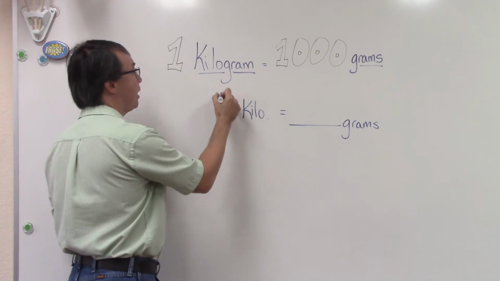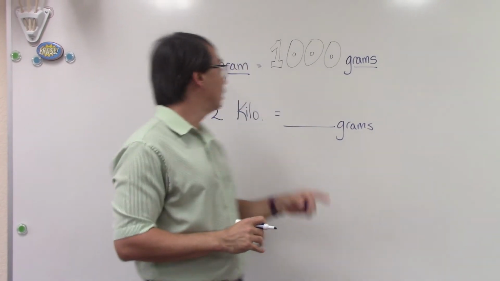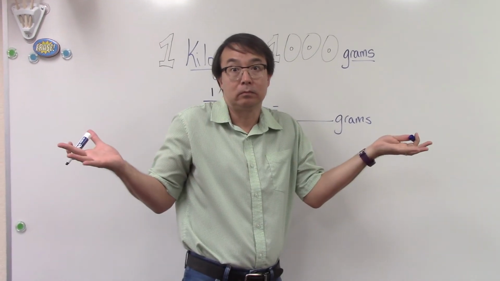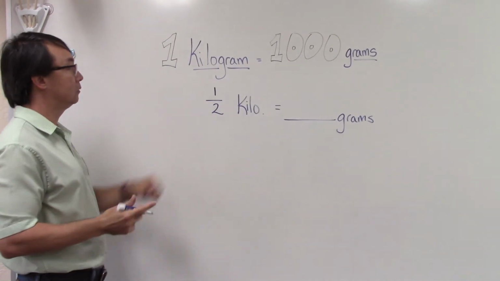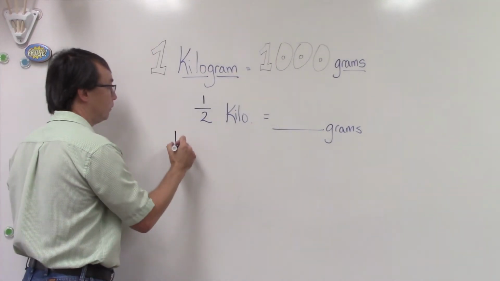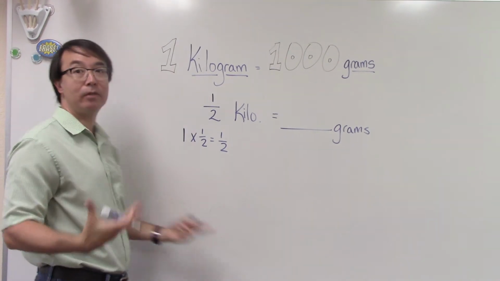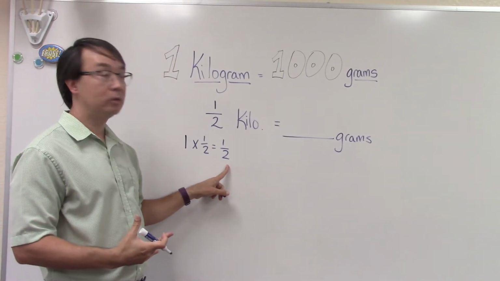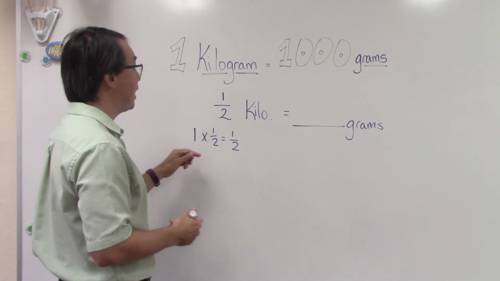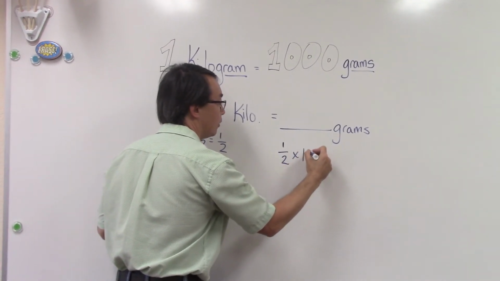So we're going to do 1/2 of a kilogram. Right? Half of a kilogram. How many grams is that? Well, what you do to one side, you have to do the other. How do we get to a half? 1 times a half equals a half, because 1 times anything is just that number over again. So you multiply this side times a half, you have to multiply this times a half. 1/2 times 1,000.